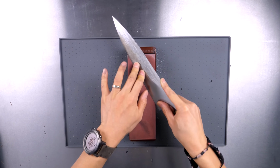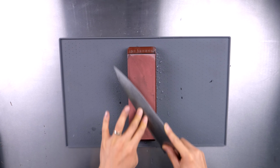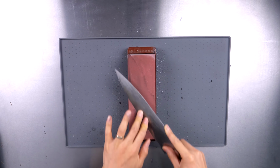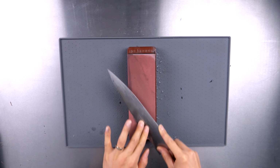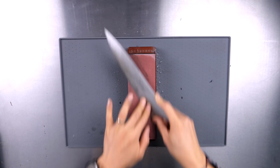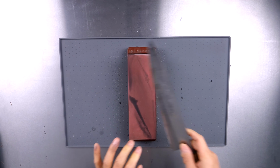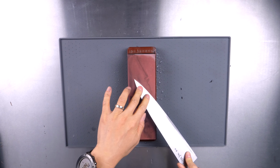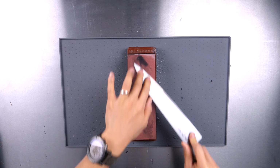You literally are putting the knife onto the stone and you're pushing up and pulling towards you. Now in terms of applying pressure, here's the other debate that you'll always hear about, is when to apply pressure. I personally always apply pressure in the edge trailing stroke, meaning I only apply pressure when the edge is being trailed and the cutting edge is pointing towards me. I apply when I push up or away from me. When it's time to sharpen the left side of the knife, the cutting edge is facing away from me. I apply when I pull towards me.